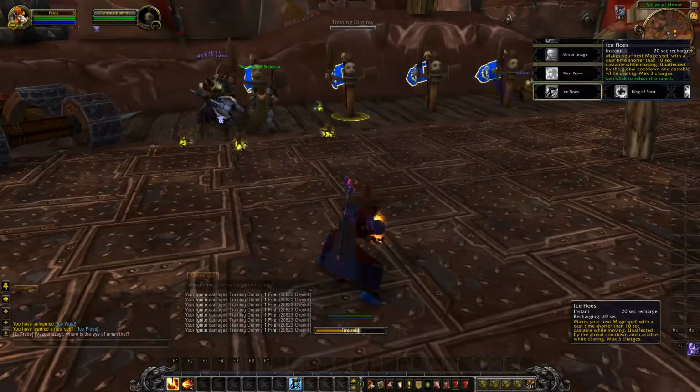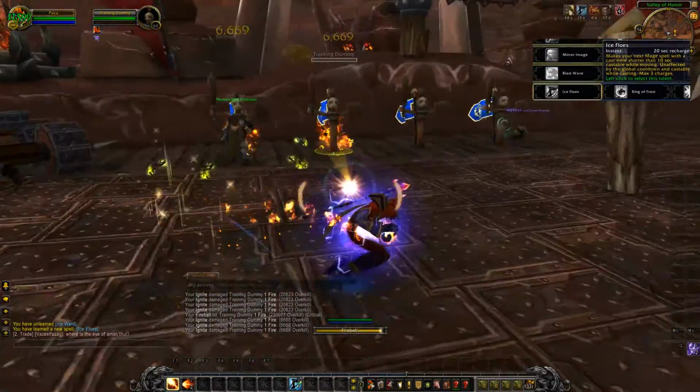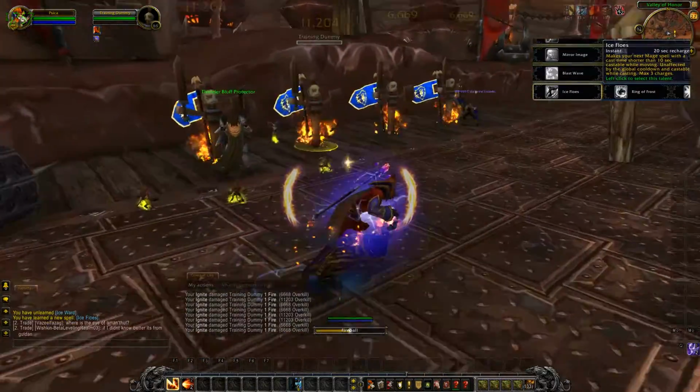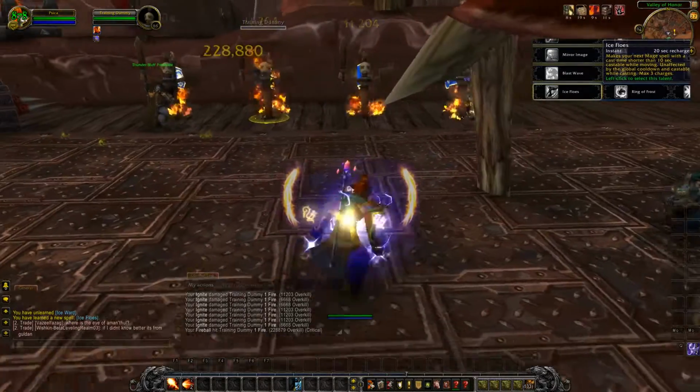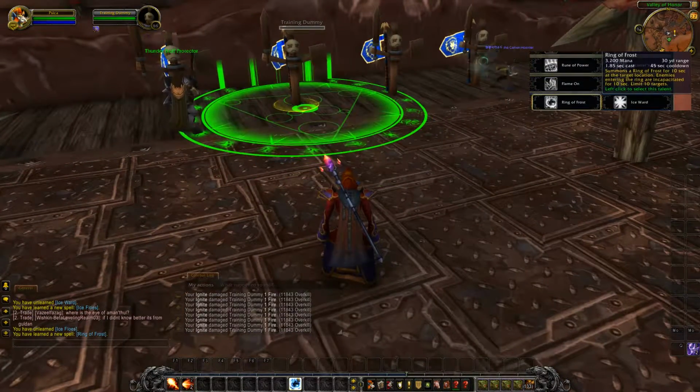Level 75 talents, we have Ice Floes. Makes your next mage spell with a cast time shorter than 10 seconds castable while moving, unaffected by the global cooldown and castable while casting. Maximum 3 charges.